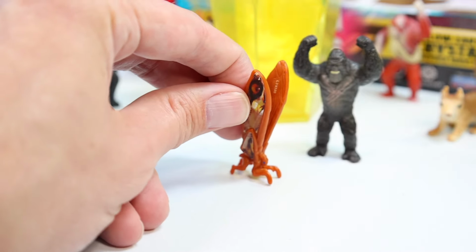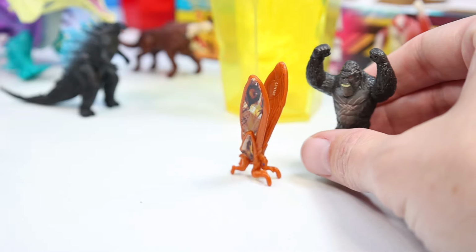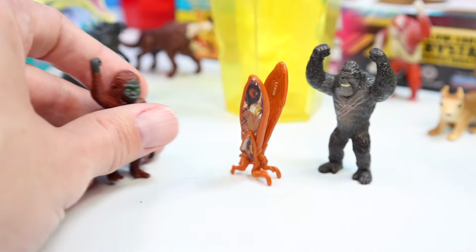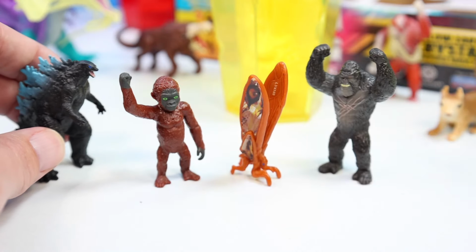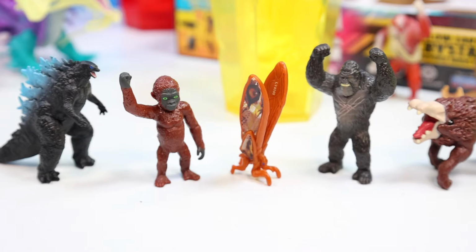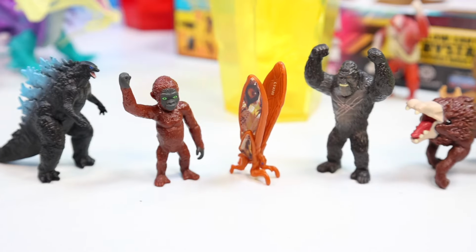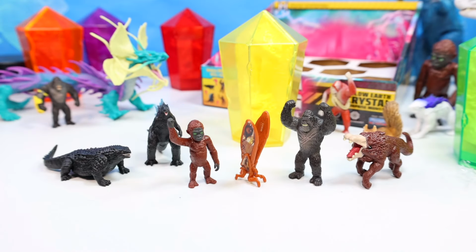And we collected the new Wave 2 full set. Mothra. Kong with arms raised high. Suko with only one arm raised high, whatever that means. Godzilla. Our cute little puppy dog. And where did Doug go? Doug, excuse me, always Doug. There's Doug, there's Titanus Doug.